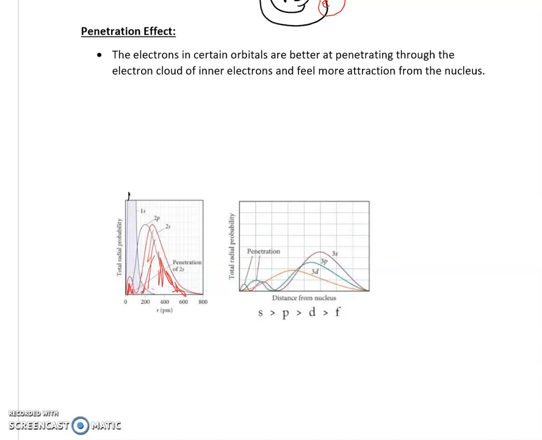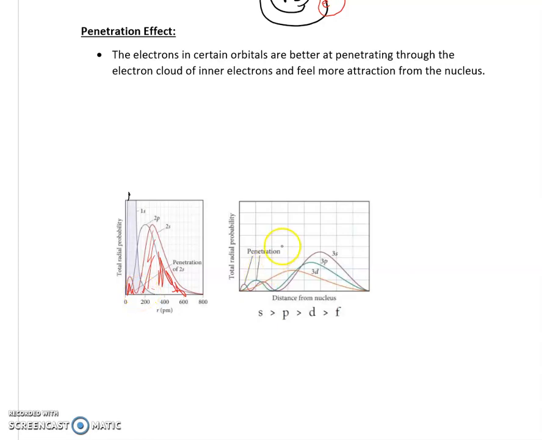This little bump here, by having this little bump, it shifts our probability of finding that electron closer to the nucleus than just an electron in the 2p orbital. Again, if it's closer to the nucleus, it means it's lower in energy. Now that's all because of this little bump right here. So all because of that little bump, the 2s orbital has the ability to get into the space of the 1s orbital. Okay, so it's getting really close to the nucleus.